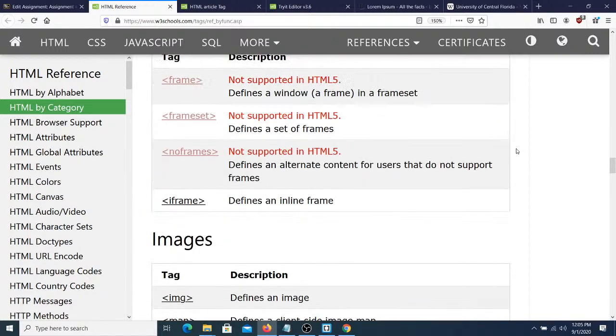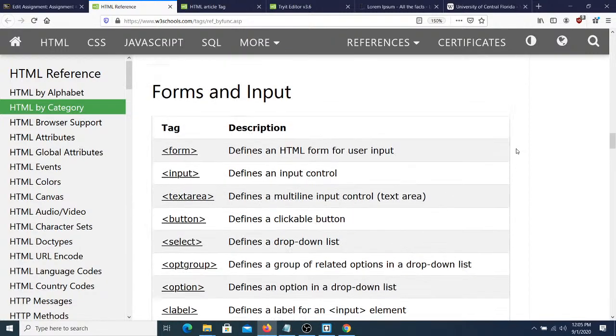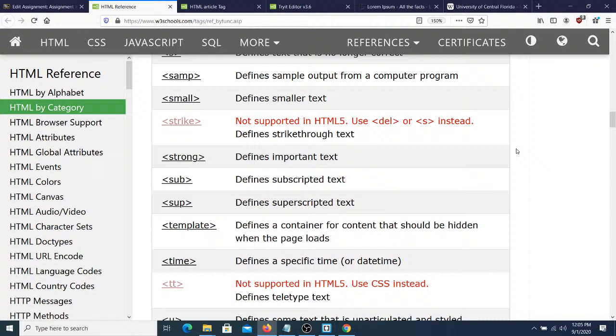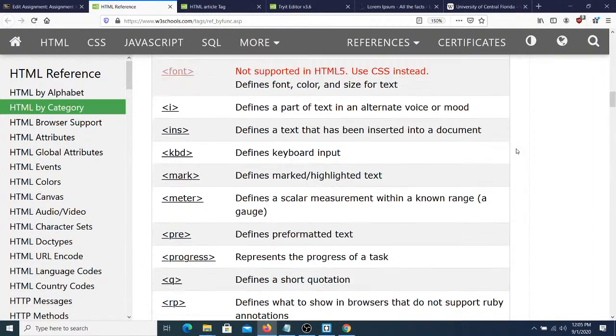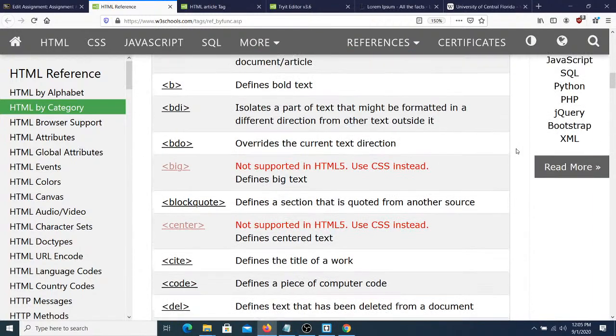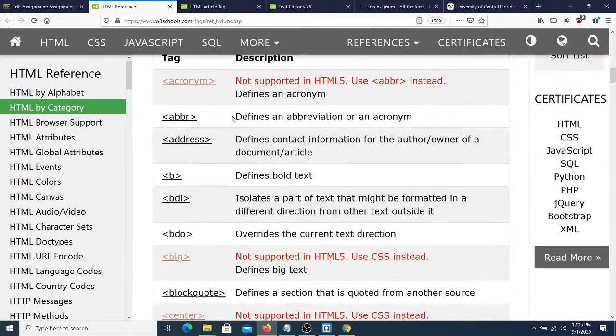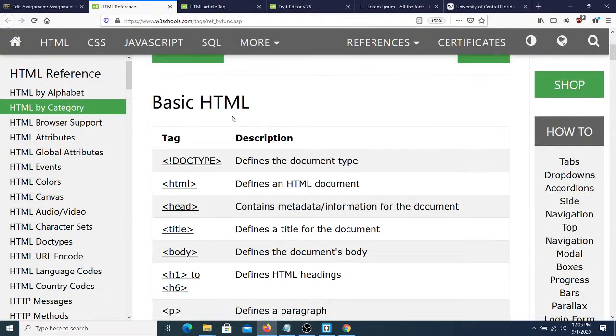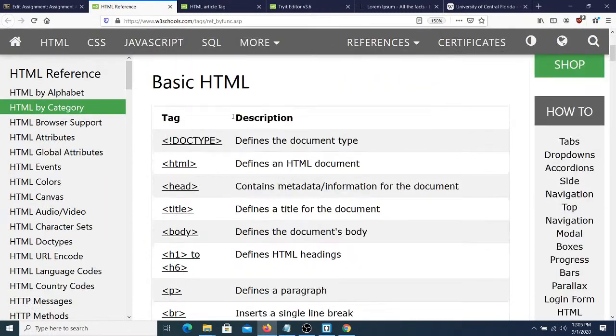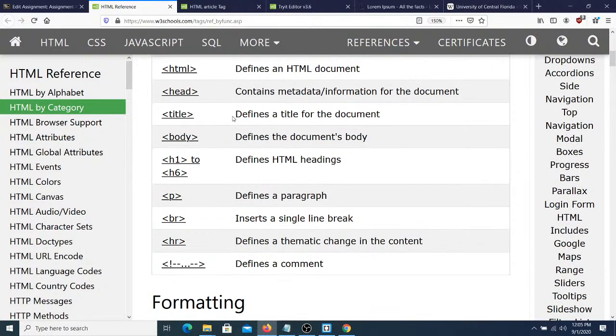What else might be interesting? So we did footer. Maybe header might be interesting. Here's one that a lot of people use, blockquote. There's one for time. There's one for addresses. So you get the idea. Just go through, do a little bit of research.